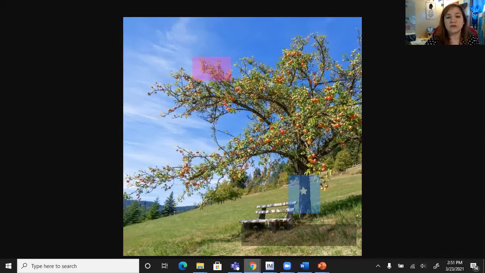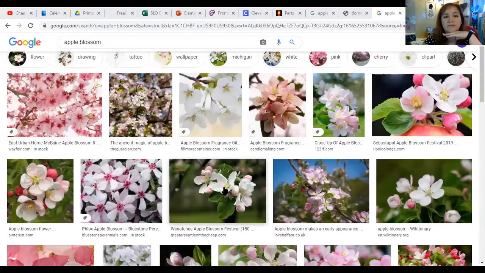Now, again, I'm going to show you a picture. Let's see if I can find a better picture here. Sorry about that. When an apple is growing, it basically makes like a little flower to start with. And you might see that on an apple tree that is getting ready to grow the apple. Give me just 1 second here to share that with you, and I will show you what that looks like, because they also make flowers before those apples grow.